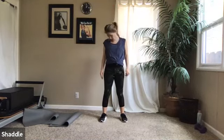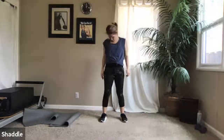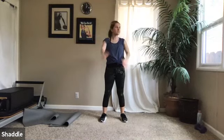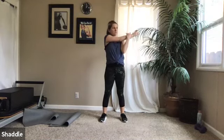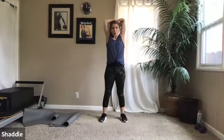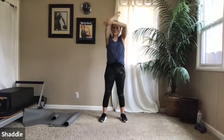Tip your chin. You're going to move your chin side to side. Good. Okay, we're going to the other part of the neck in a second. Let me get a little bit more arms. Go ahead and pull the arm across. Switch it. Elbow up. Switch it. Shoulders are back and down.